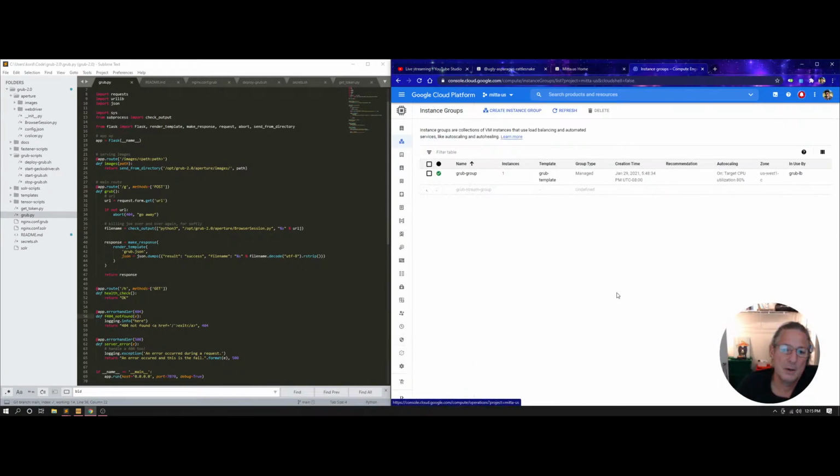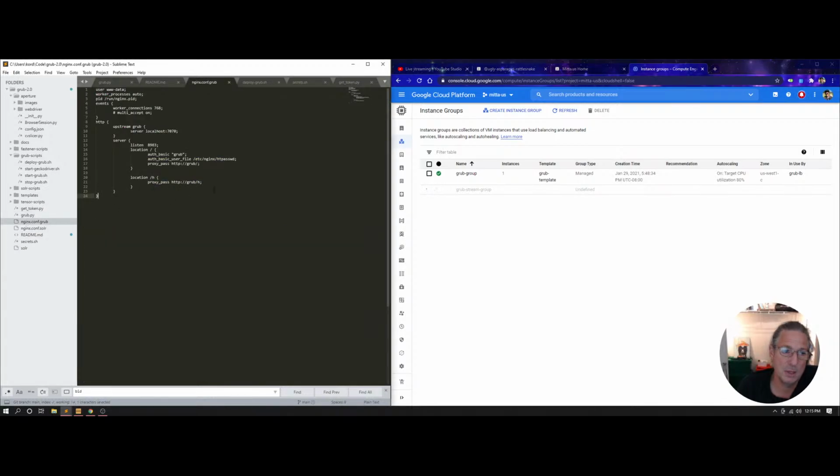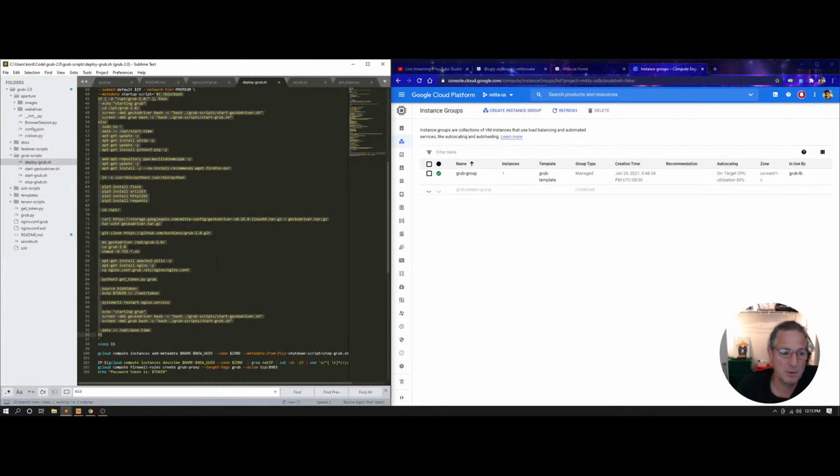Now, I want to talk about how I secure these boxes with that token. So in the case of Grub, I have a Nginx configuration file. And so when this deploy Grub script is run, part of this is to use Nginx to front end authentication on top of the services that are running on the box.